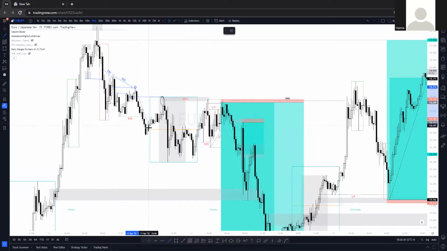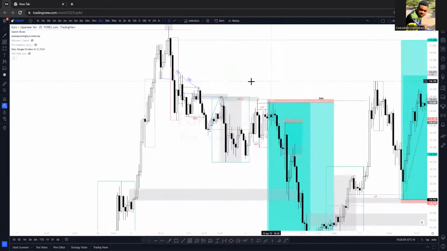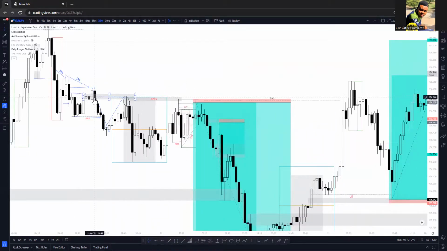Right now we had this aggressive break of market structure, right? And then what happened, price went back up to fill this inefficiency. So you can see we had this breaker over here aligned with the inefficiency. That's why price mitigated this. On the bigger time frame, you can see it's another block. So you don't need to stress yourself. You just have to correlate the time frames together, right? You don't have to focus on one smaller time frame. Work with a bigger time frame.